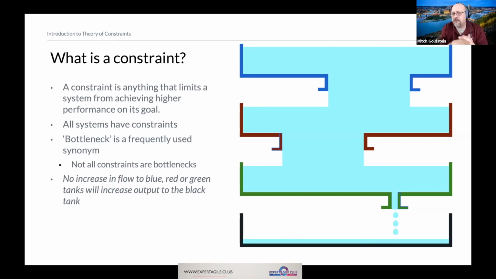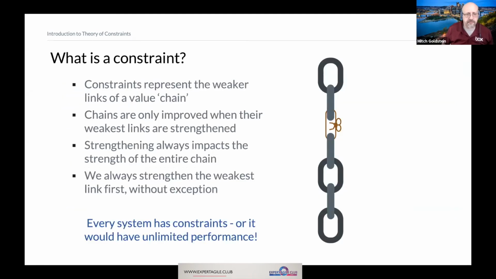So when we talk about constraints, we talk about taking a step back from our work or our value stream, taking a look at it objectively, finding the places where the bottlenecks are. Where does the flow get hampered? And addressing those using the thinking processes that we'll talk about tonight. So this is a very high level abstract example of what a constraint is.